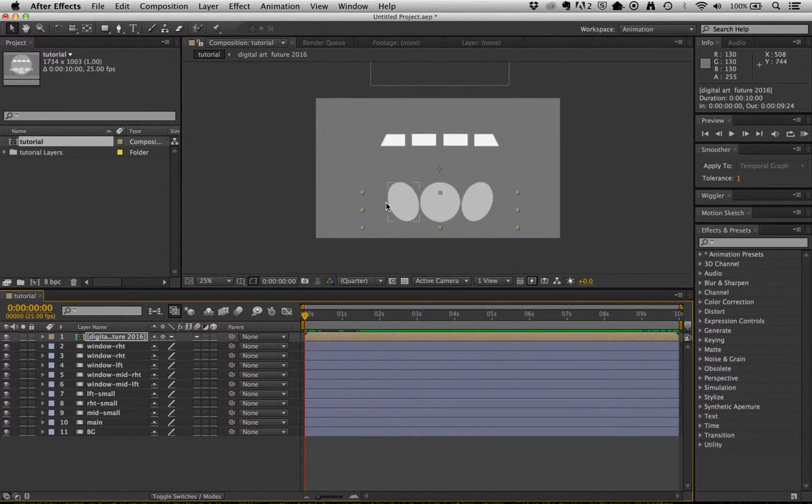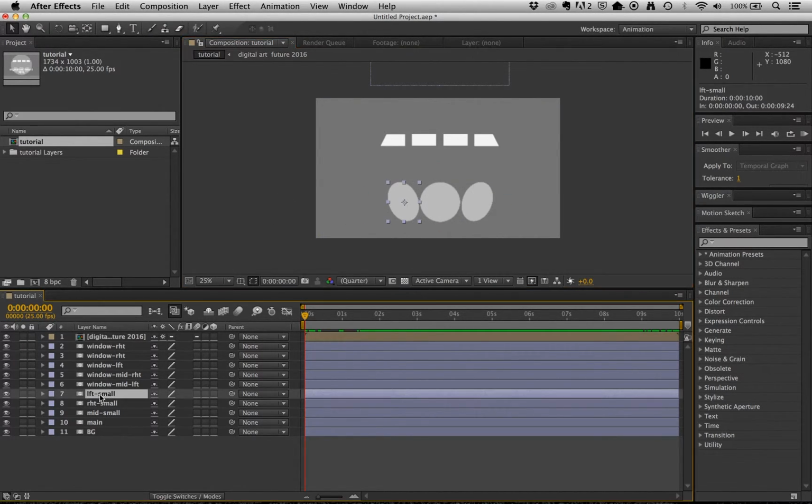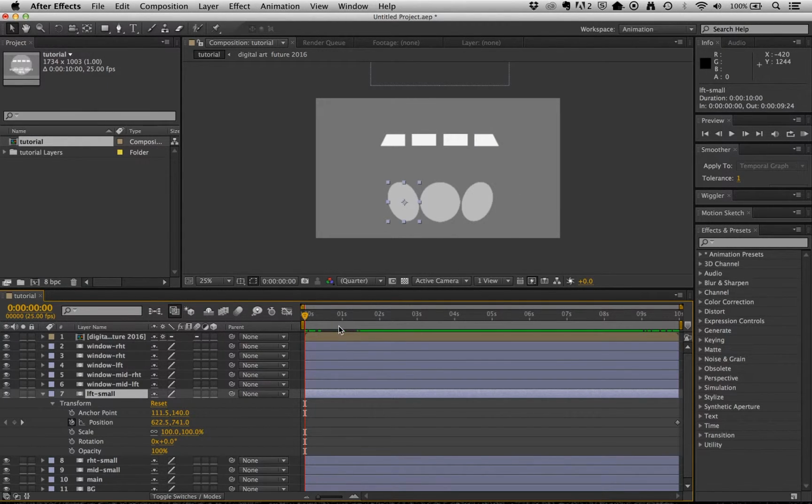Finally then, just one of these little circles from the edge here, which was left small, this one here. Now you remember from my animation it flies in, but it also rotates. So there's two things we need to do there. If we go onto the transform controls for that, we can say, okay, it's going to start from off canvas to the left. Because I've got my playhead at the beginning now, I can just drag that off, hold down shift, it will be straight.